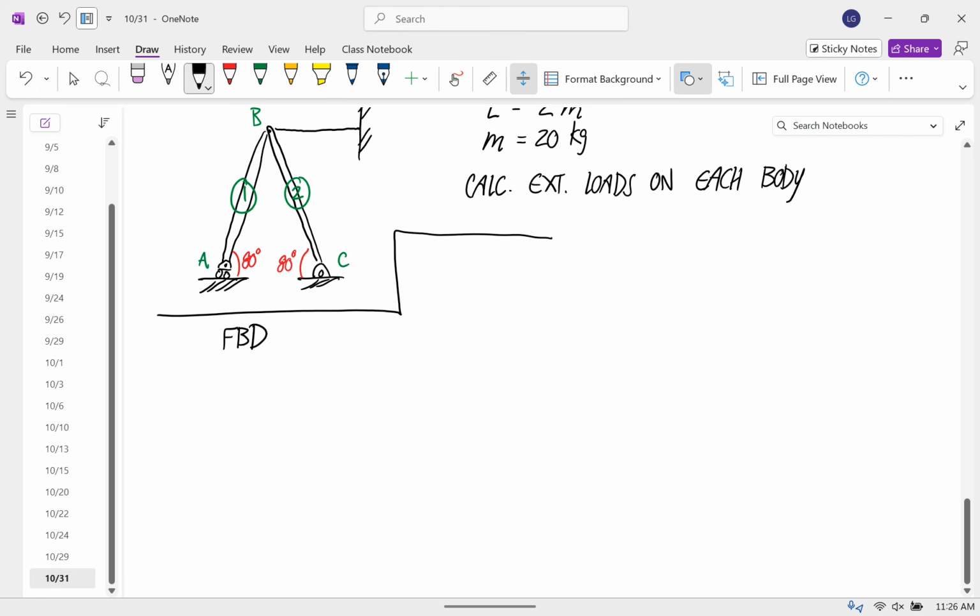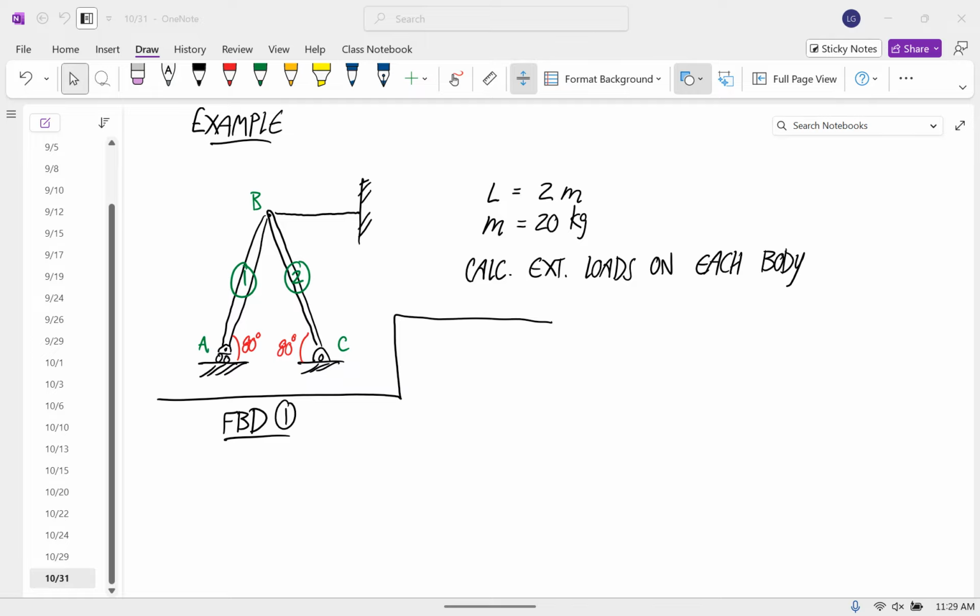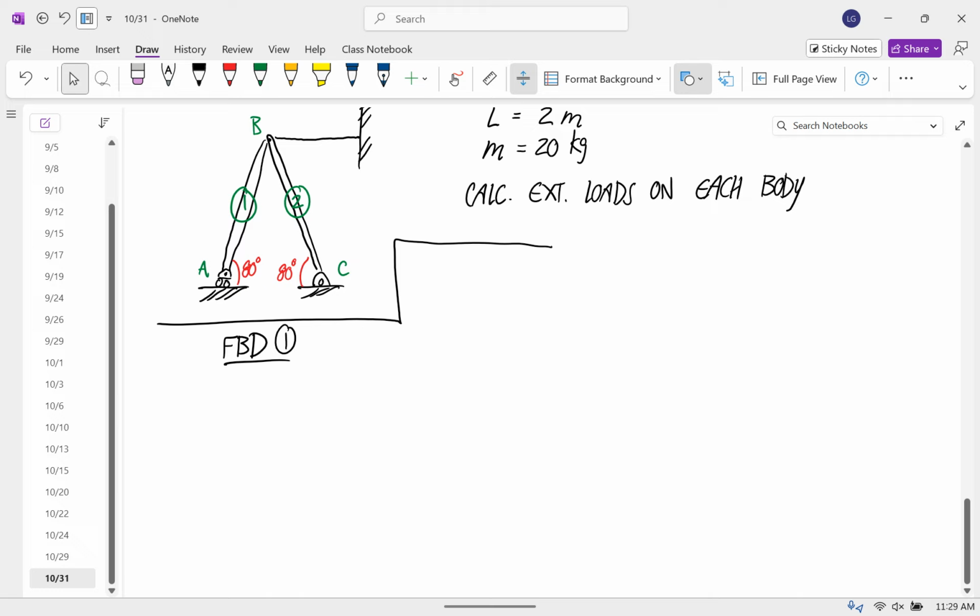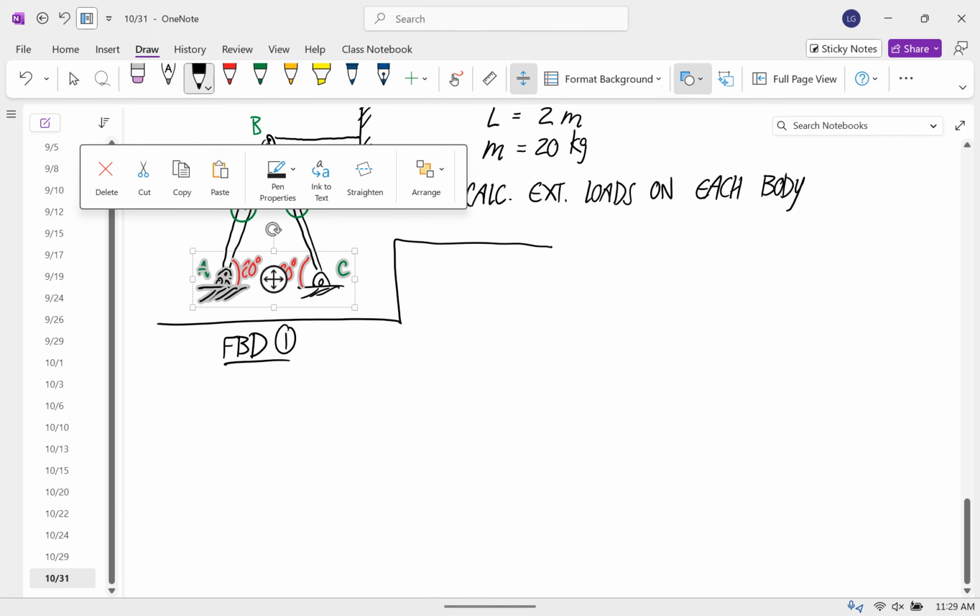And we'll start with a free body diagram of member 1. So take a few minutes. Feel free to talk to each other about it. Ask me questions if you get stuck or whatever. But see if you can draw this free body diagram of member 1. Okay? All right. So we're going to treat that pin as part of member 1 since that's the lowest numbered member at that joint.